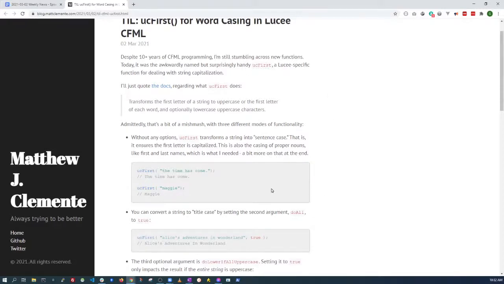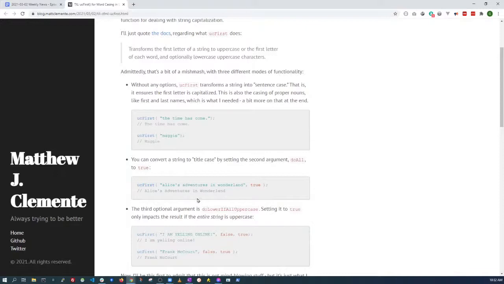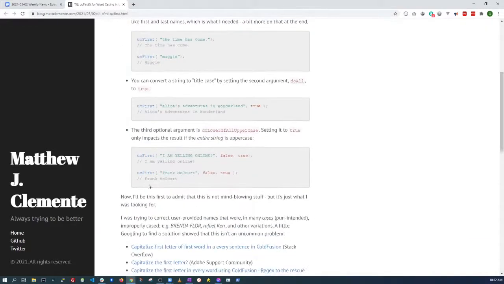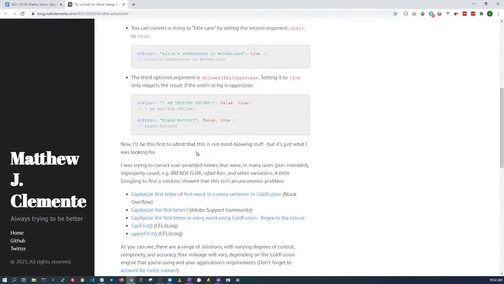But the cool thing is it'll actually do first names and last names too. So if you say, hey, I just want to first case this sentence, it'll go through basically the entire sentence and figure out, oh, these words are actually names, and therefore they should be capitalized anyway. And so you have options for what it recognizes. Yeah, and it's kind of interesting. So there's improperly cased stuff.